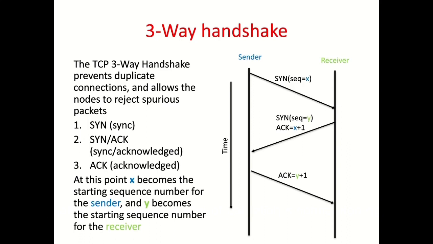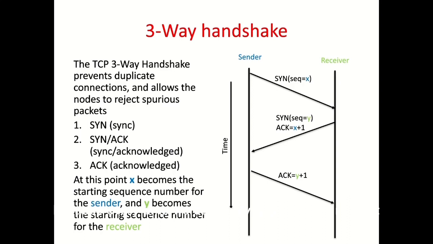Because let's pretend we just do that first step. We send from the sender to the receiver a synchronization request, and the receiver just sends back its own synchronization request. Well, because the internet is best effort, occasionally things arrive out of order. So we won't get this bit first, right? We'll send our synchronization request, and we won't receive back synchronization from the receiver, so we might send over another one. And this acknowledgement prevents that duplication of synchronizations from screwing things up, right?